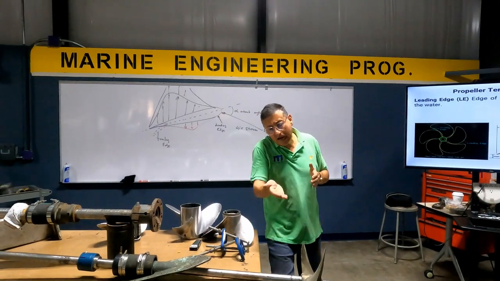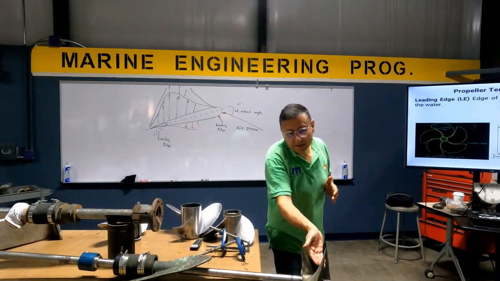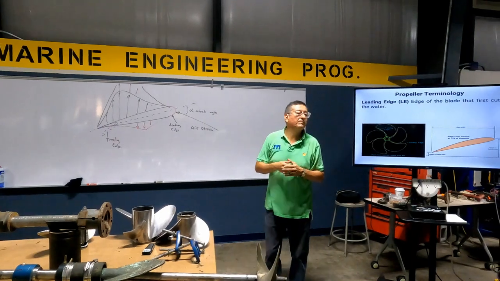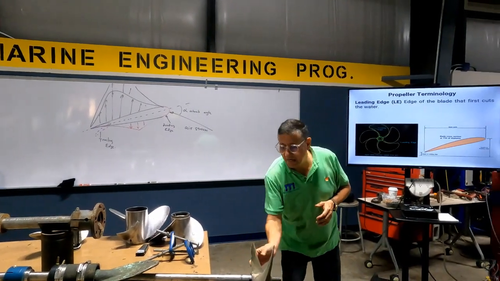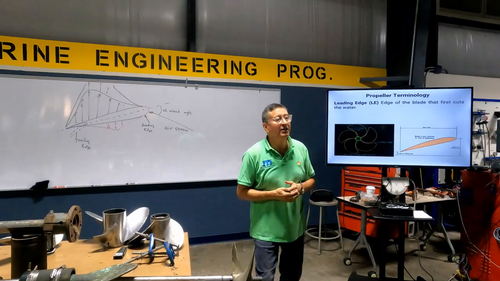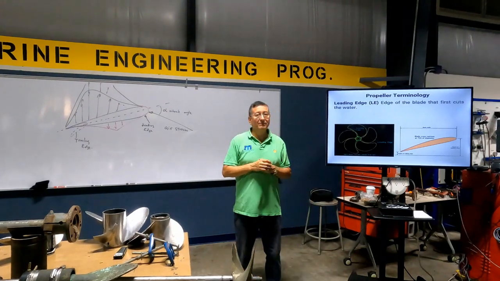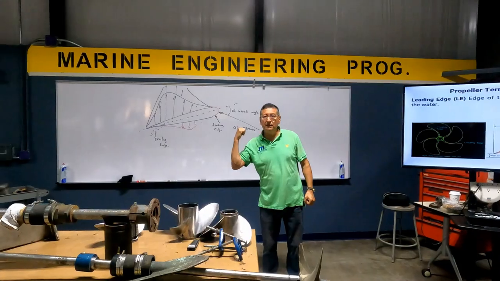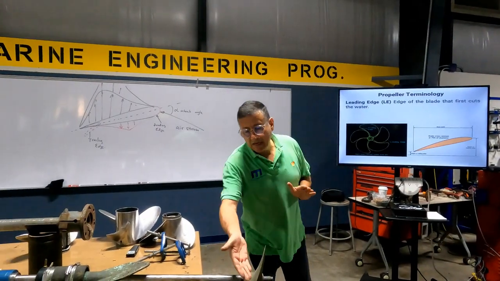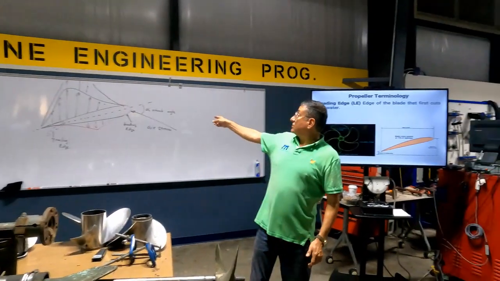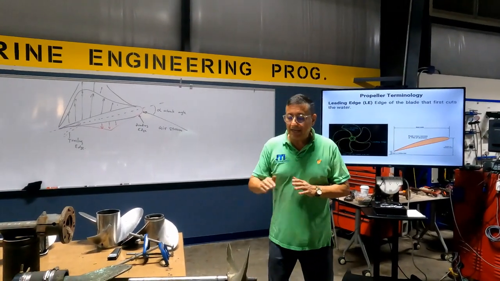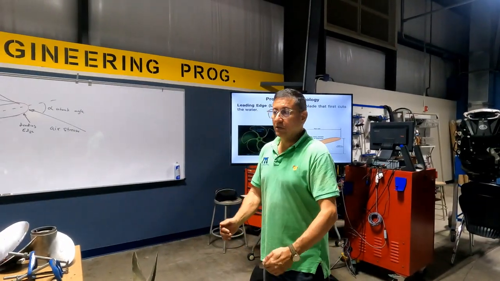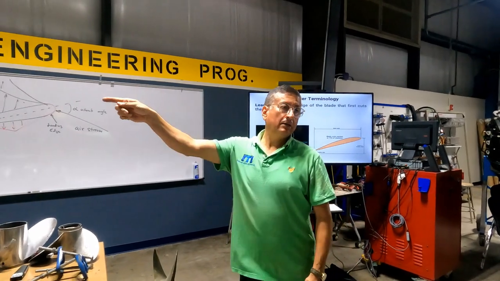Yeah? If you cut one of those blades, you have a section similar to this one, with leading edge here, and trailing edge in the bottom. It's practically the same. You like the explanation, my friends? Okay, it's clear that if I cut this blade, I have that shape? Okay, that's the most important part. Look, this is the back of the boat. The transmission is over there. Everybody follow me?